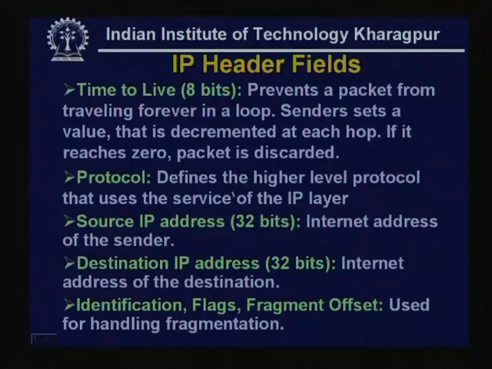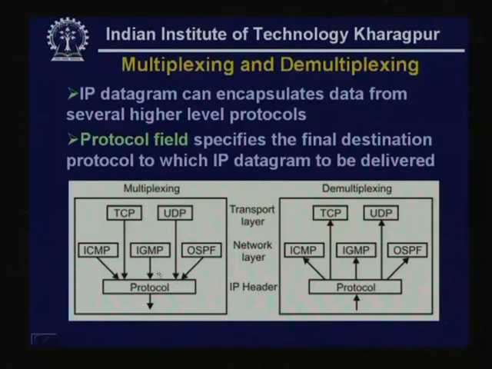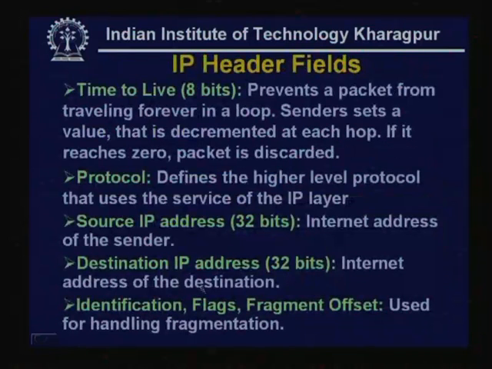Then the protocol field defines the higher level protocol that uses the services of the IP layer. The packets will be coming from different higher level protocols, so it has to do some kind of multiplexing with the help of this protocol field, as shown here. As you can see, the packets are coming from a number of upper layers like ICMP, TCP, IGMP, UDP, OSPF. It receives a packet and sends it to the next lower level. And whenever it reaches the destination, you have to do the demultiplexing. By looking at the protocol field, it delivers the packet to the proper protocol, ICMP, TCP, IGMP, UDP or OSPF. So, for the purpose of multiplexing and demultiplexing, this protocol field is necessary.